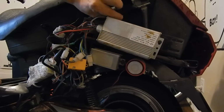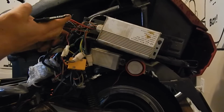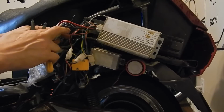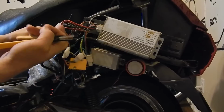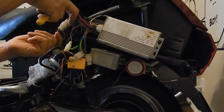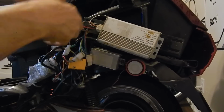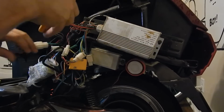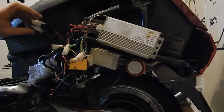Yeah, so you can't really tie the two reds together. Like, this is your high amp, high voltage plus going into the controller, and then you got your low voltage going to your ignition. So that's your ignition wire there. You can't tie those together like you normally would do, because in the wiring harness they're separate as well. So we're just going to cut them there and leave a little bit of extra on there so I have something to work with. Same thing with your throttle. So there's your power and throttle ready to go.